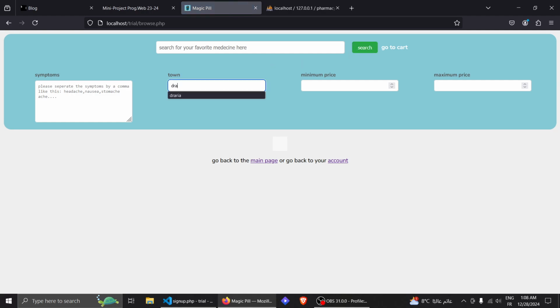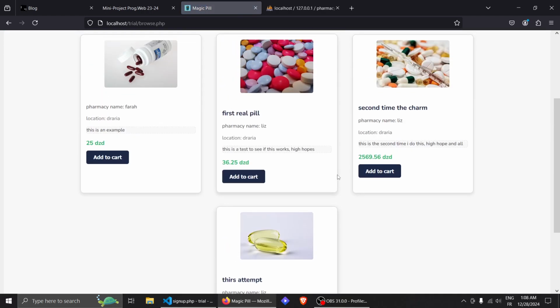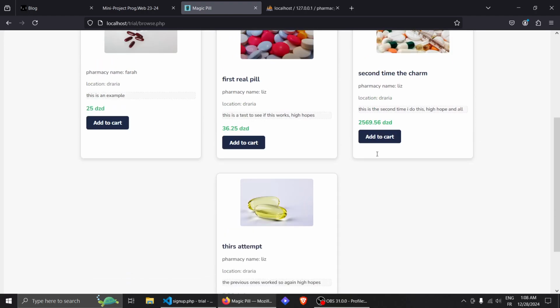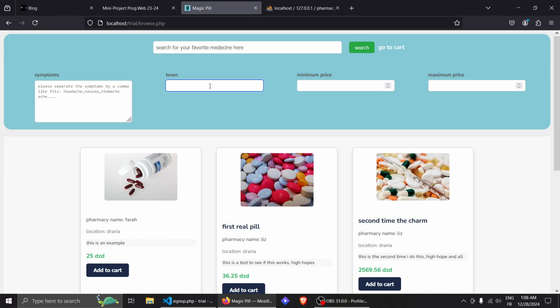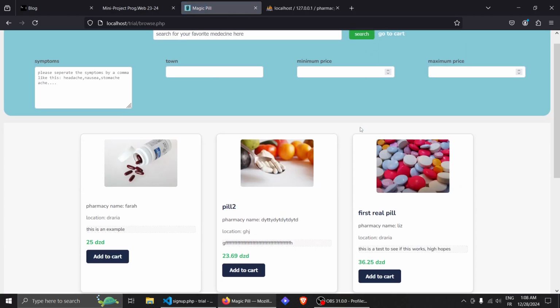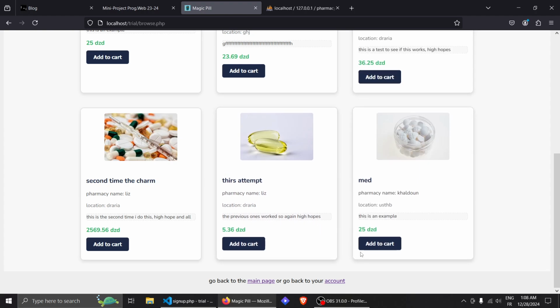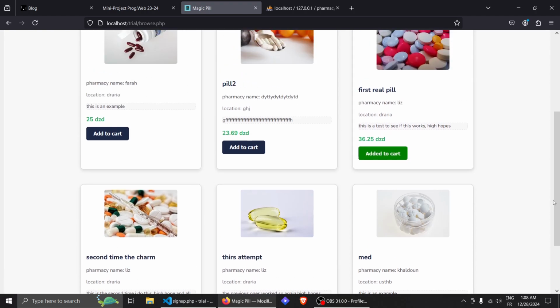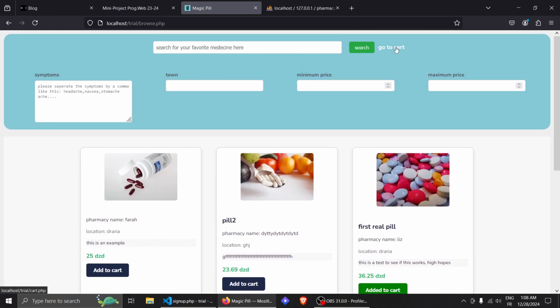Alright, let's see the ones that are in diarrhea. Okay, I want the ones that are in diarrhea but they are over 50, so we want this one. So minimum price is 50. I only get this one. We can mix and match however we want, it doesn't matter. I set it up in a way that it's good. Don't mind the names, I just enter them directly into the database.